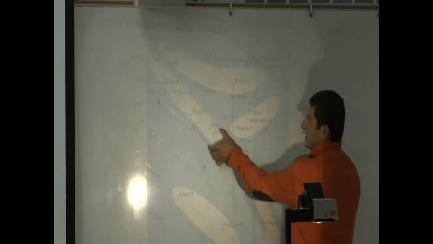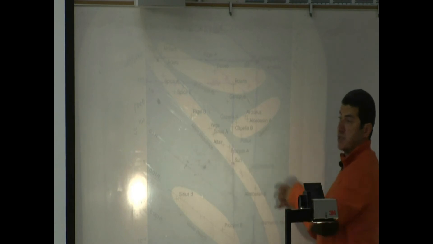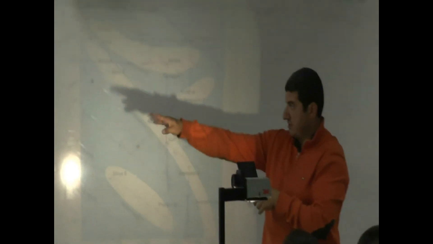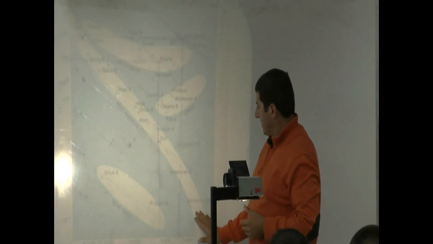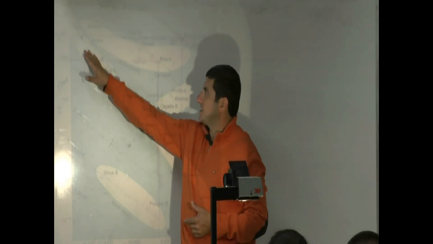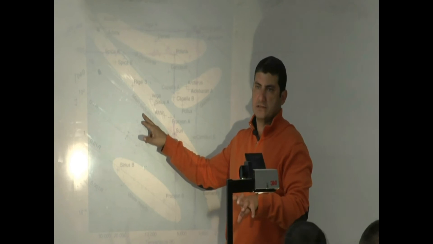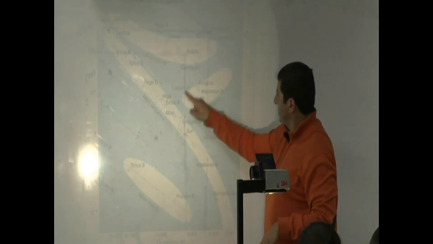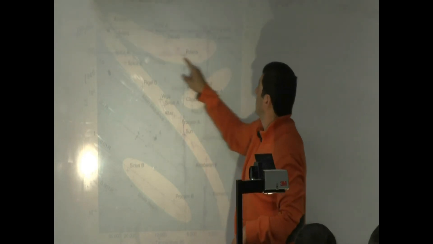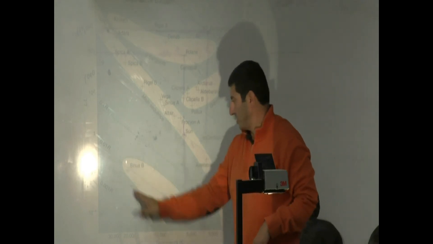This will be called main sequence stars, and we're going to learn about that in the next couple slides. If a star is here, it's known as a main sequence star. That means it hasn't started dying yet. If a star is here, it's a giant. If a star is here, supergiant, and then star here, white dwarf.